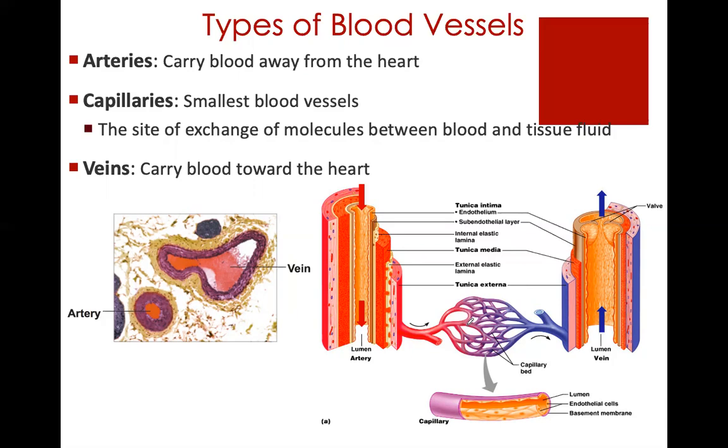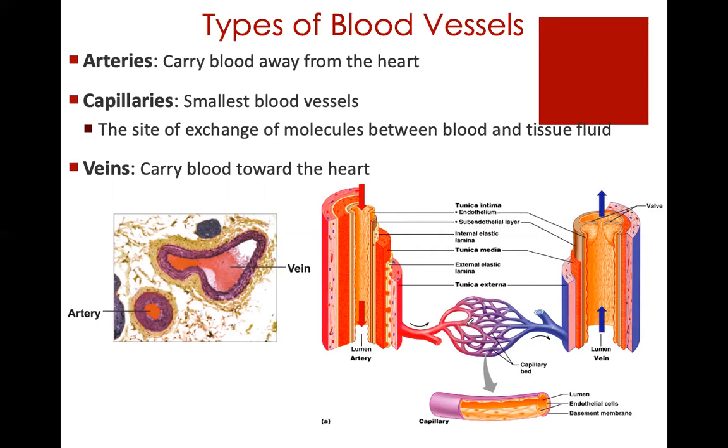Now, the way we define arteries is not based on the color, and I put that in quote unquote, because a lot of people say, oh, it's red, so it's an artery. If it's blue, it's a vein. It is true for most blood vessels, but of course, it's not going to apply to everything. And again, you'll understand this more in detail when we talk about the cardiovascular system. But the way we define arteries versus veins is the direction they move the blood in relation to the heart.